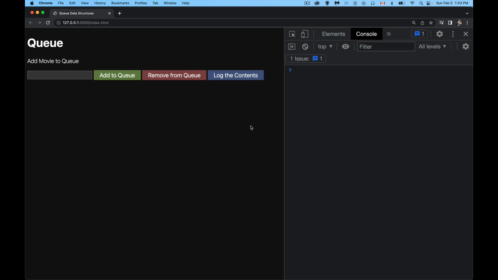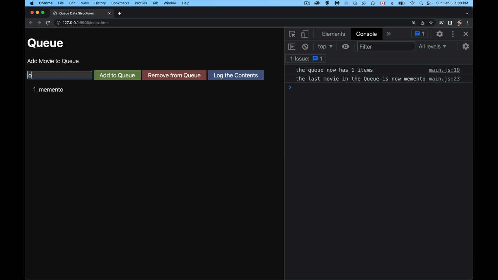All right, so my simple little web page here, I have the object version of this built already just to be used as a demo, then we're going to build the array one together. So I'm going to add movies to a queue. Now I've set the max size of my queue to be 3, so I can add 3 things in here. And as I add them, you can see I'm going to find out how many items are currently in there. And the last movie in the queue is this one.